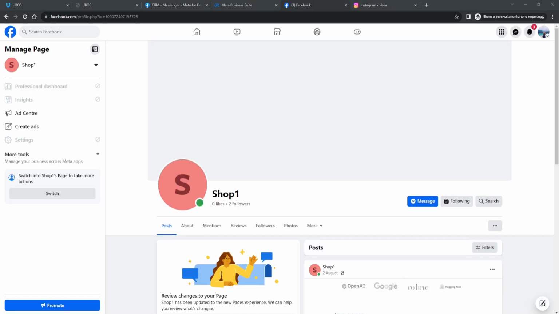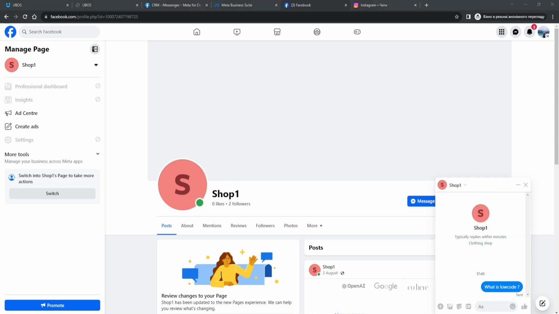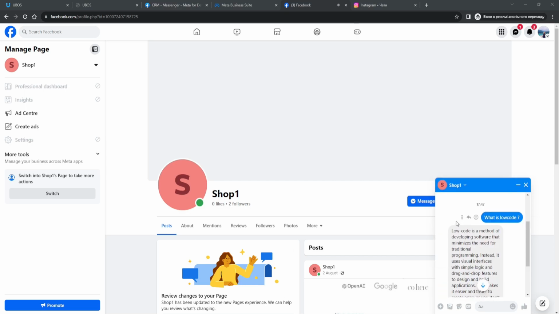So I find my Facebook page, Shop One, and press Message. And let's ask something. And we get our response about my question, what is loop code.